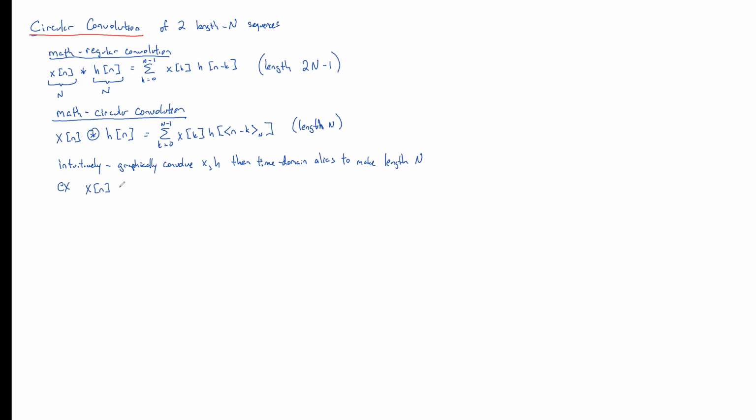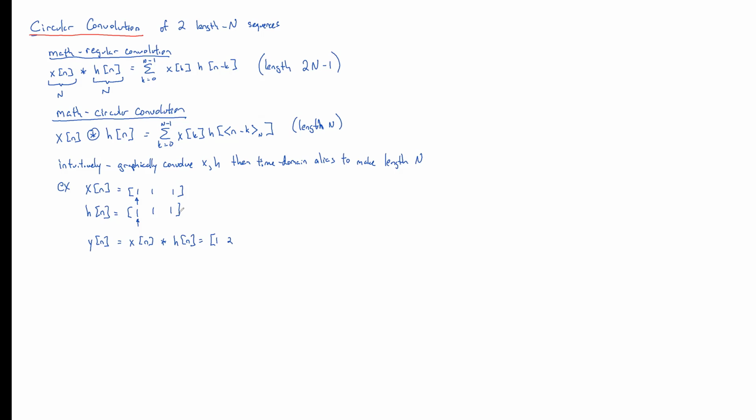So as an example, if I'm going to take the example we actually just did, and instead of making it 2 long, I'm going to make it 3 long. So here's our regular convolution. You'll take h of n and you'll flip it around the 0 point. For y of 0, the only parts that will be overlapping will be these two. And then to find y of 1, we'll flip this h of n, shift it to the right by 1, and now these two will be overlapping. So we'll get 2.